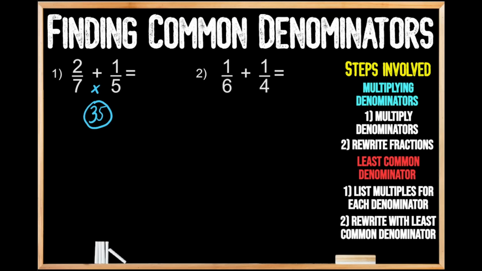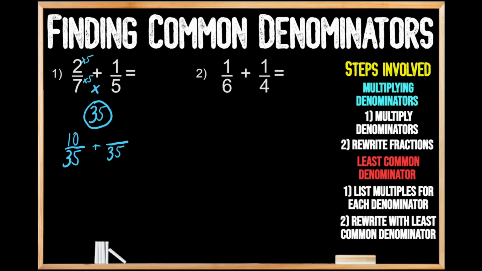So down below, we're going to rewrite these fractions with a denominator of 35, but we need to make sure that we keep these fractions equivalent, meaning we need to multiply the numerator or the top number by the same value that we had to multiply our denominator by in order to get the common denominator of 35. So for our first fraction, we needed to multiply 7 times 5 in order to get 35. So we're going to do the same thing to the numerator up top. And 2 times 5 gives us 10 for 10/35.